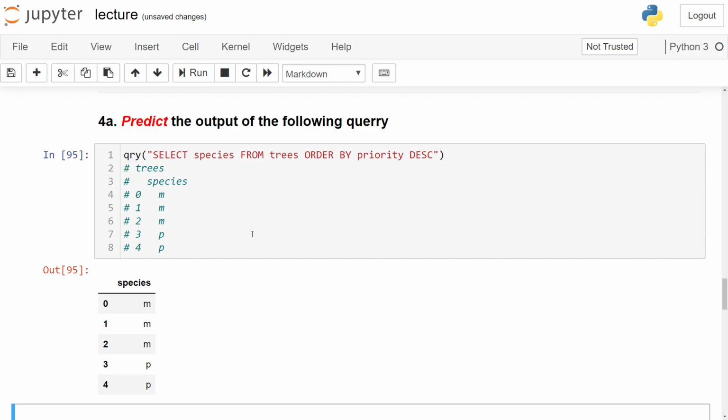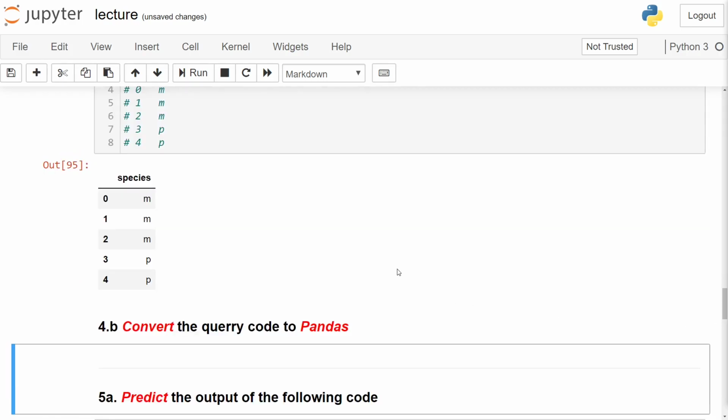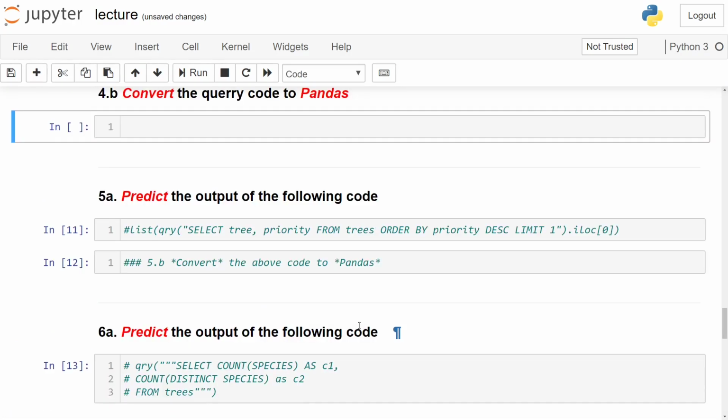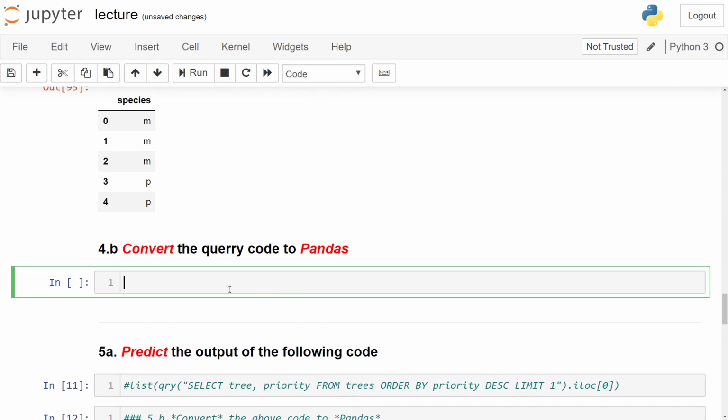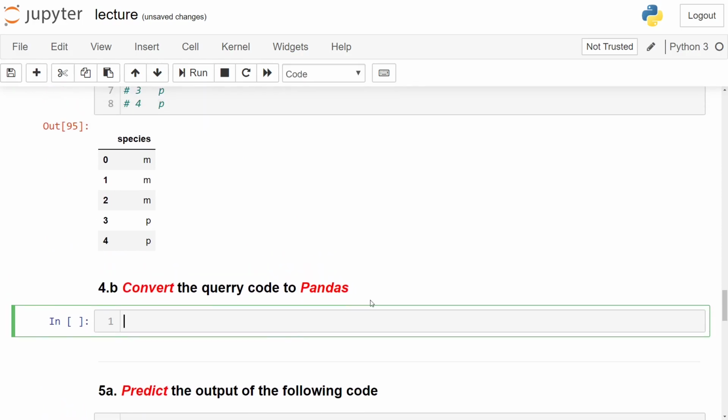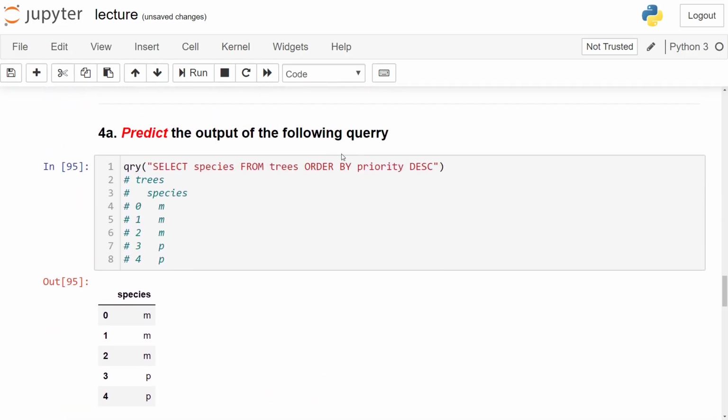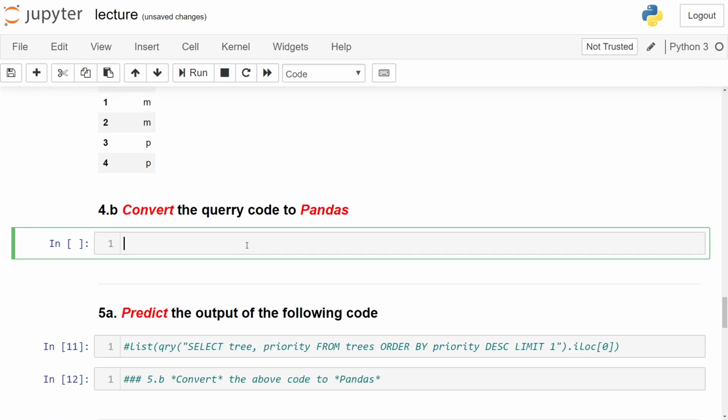All right, that got off on a tangent there. Apologize about that. Let me stop the recording, grab a timestamp, and then we'll convert this into a pandas statement. Okay, so the next thing we're going to do is convert that SQL query into pandas code. So let me grab a new cell to put this in. So the first thing we needed to do was we're going to be sorting by priority. All right, to sort it here, let me take a look at the data frame.